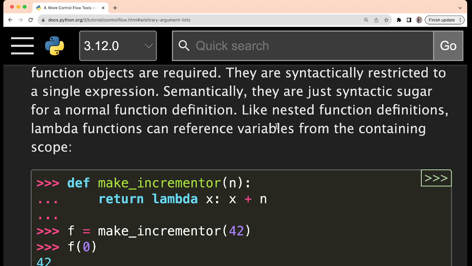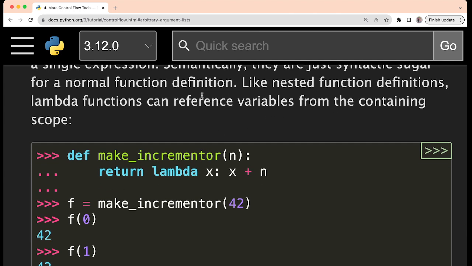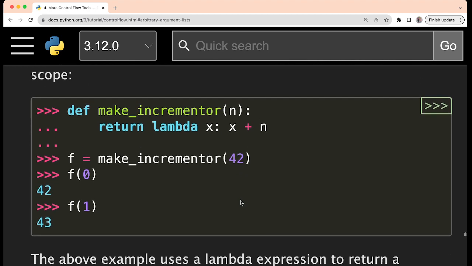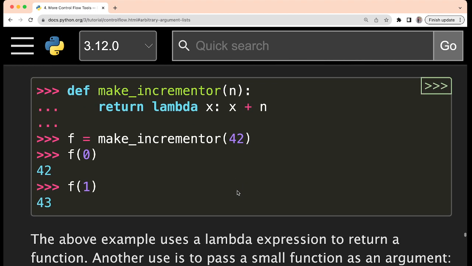Okay, now like nested function definitions, lambda functions can reference variables from the containing scope. All right, so here you can see one example. Here a def function is there, and the function name is make incrementer, which is taking n as the parameter, and after that what we are returning is one lambda expression from here to here, right?